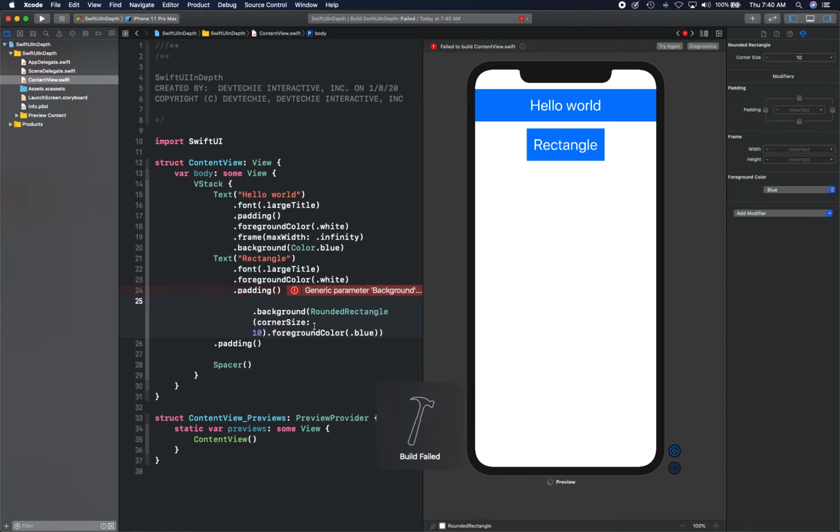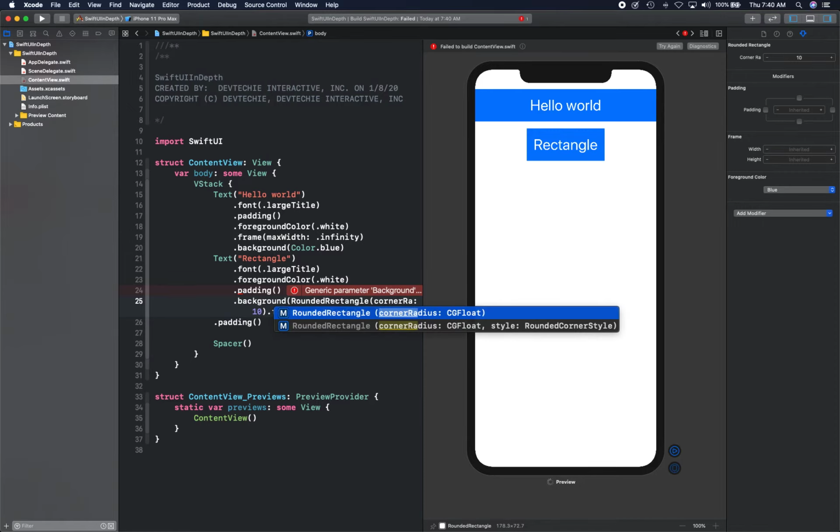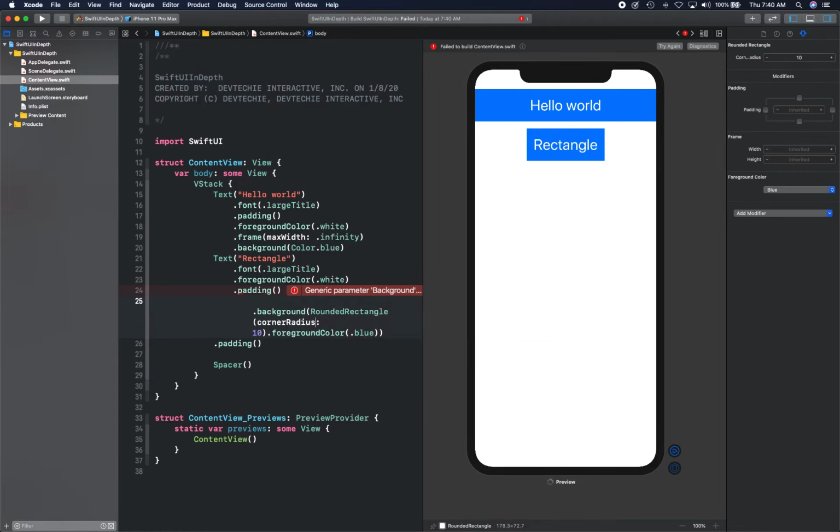There's something we have done wrong here, and I want to find out. It's cornerRadius, not size. Yeah, that one. Let's tell it to try again.